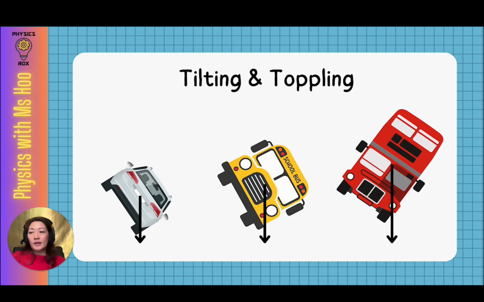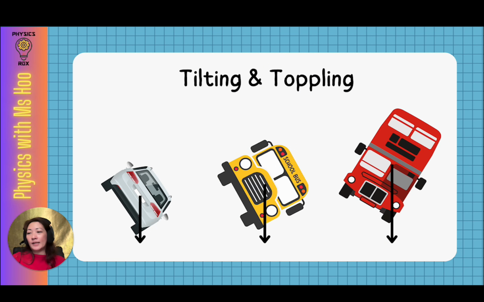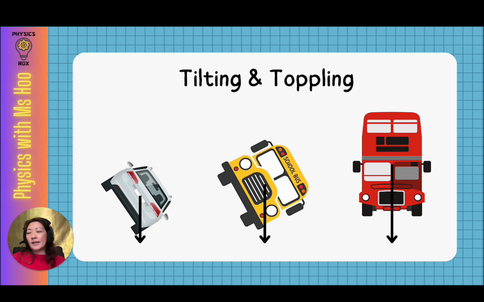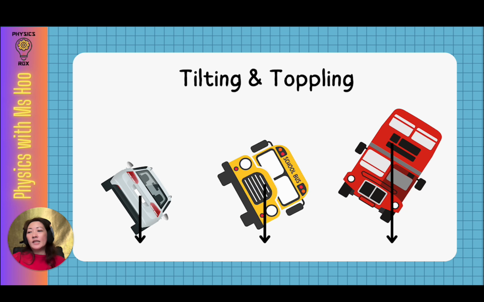So that's why for double-decker buses, if you've ever ridden on one, you'll find that there is a limit to the number of people that can be on the upper deck. Because the more people that go on the upper deck, the higher the center of gravity would be, because there's more weight upstairs. So the more weight we have downstairs, the safer it would be. If the center of gravity had been shifted upwards, let's just reset this, and let's say the center of gravity has shifted upwards, it takes only this much for the bus to topple.